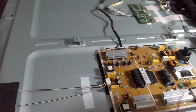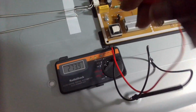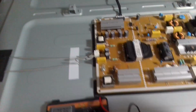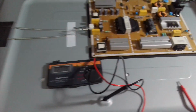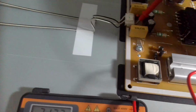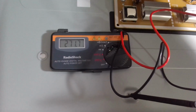Sorry for the wobbly hands, I'm trying to do that. So I have my multimeter on DC volts. Actually, let me just switch it on. Okay, it's on. The TV is on. You can see the backlight there. Okay, so we're checking the positive. It's clearly marked there, so you will be able to know which one is positive. So we have 272 volts, and this is the side that is not working, I believe.